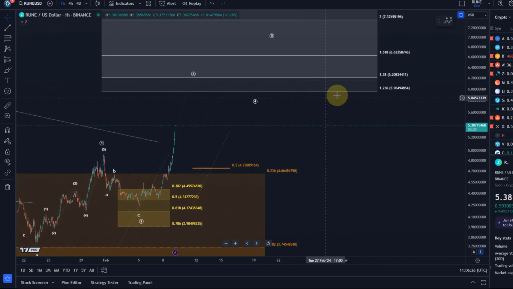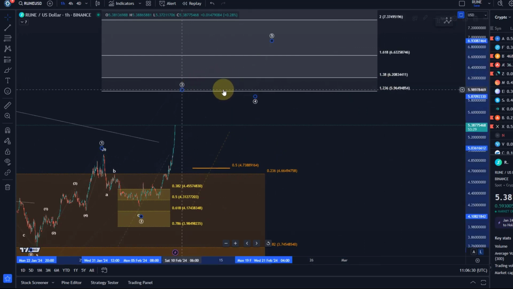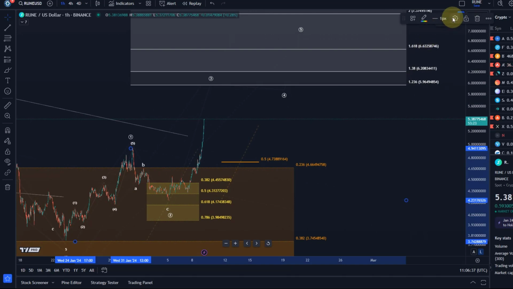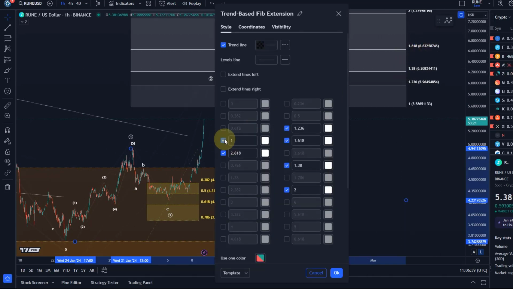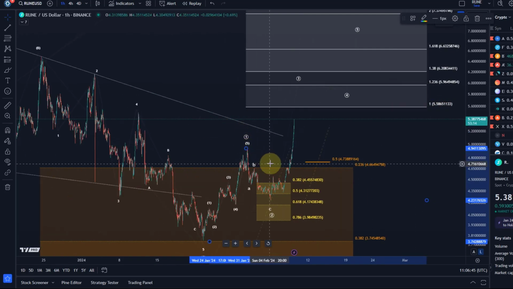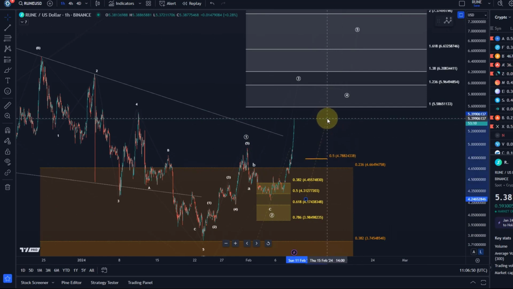And the minimum target a third wave should reach, minimum, and Rune likes to extend, right? But minimum would be 596. It's the 1.236 extension. I mean, they can always fail early. Yeah, if it's a large ABC structure, this is why I track micro support, then it could fail at 558, okay? Which is why I like to take partial profits, or the stop loss needs to be adjusted. Yeah, so few ways to approach this.